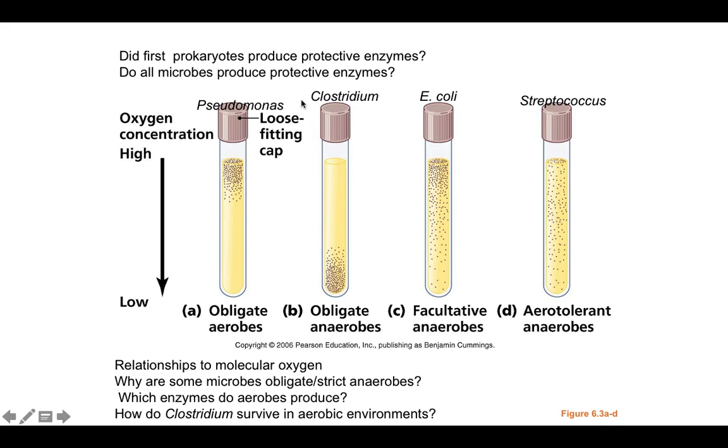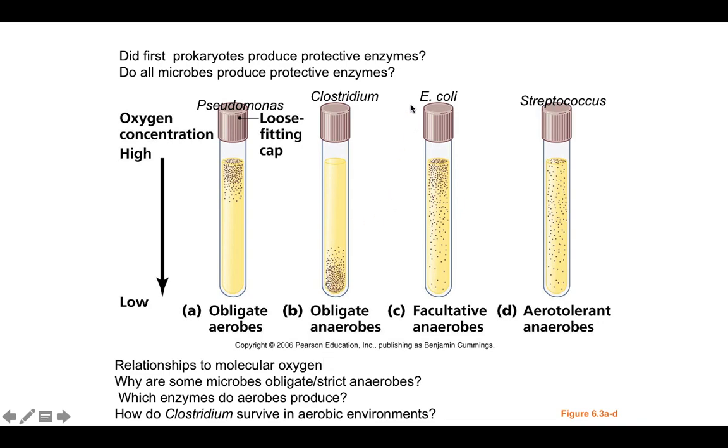Now, if we go over here and look at the genus Clostridium and we ran this experiment, we would see they have the opposite growth pattern. Clostridium can only grow in anaerobic environments, so we call them obligate or strict anaerobes. And the reason is they never evolved those protective enzymes, right? So they can't live in an aerobic environment because they lack the superoxide dismutase, they lack the catalase and/or peroxidase, yeah? Okay. And with Clostridium, you guys, in the medical micro section we talked about how the endospores of Clostridium are everywhere in the dirt and the soil. So you want to remember that the endospores of Clostridium are not destroyed in aerobic environments, and that's how Clostridium can survive, say, on that rusty nail in the soil that you step on and then end up with tetanus. Okay.